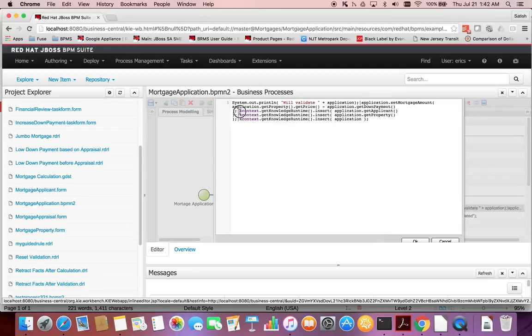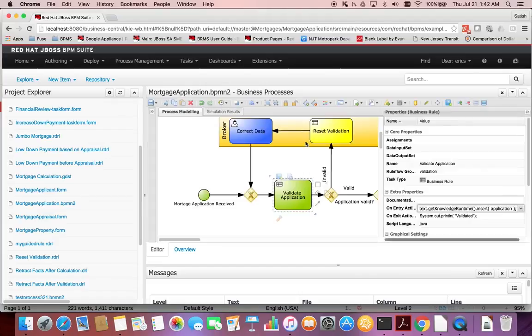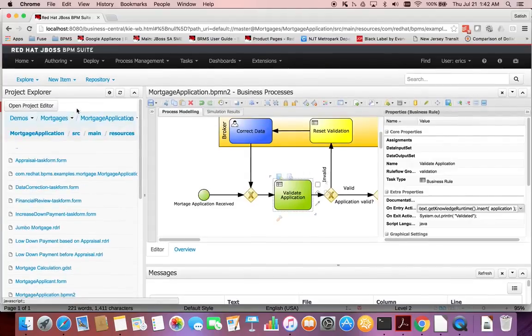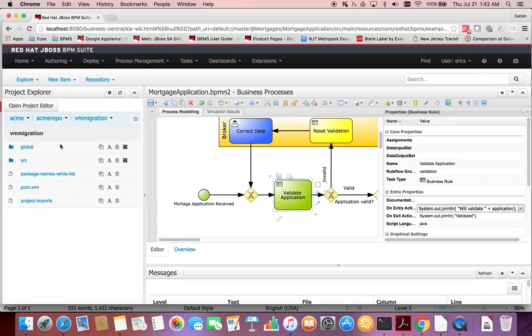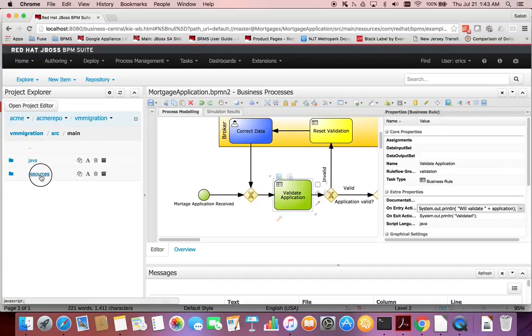Finally, kcontext dot... Go to my BPM process.